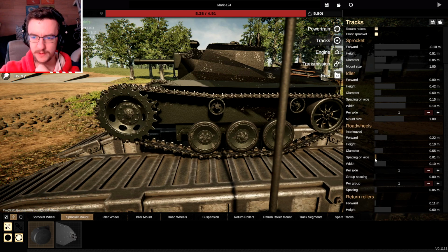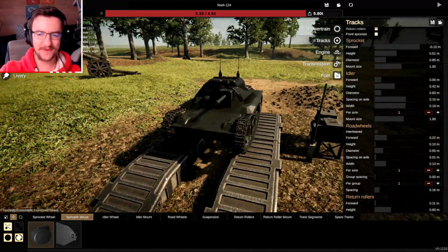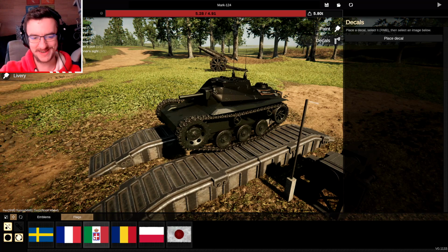Can I have a distance between the road wheels? Can I space them out? Spacing. Here we go. So we're going to do that. Okay. Doesn't really fit with what I wanted it to look like. But, yeah. We've done it enough, probably.